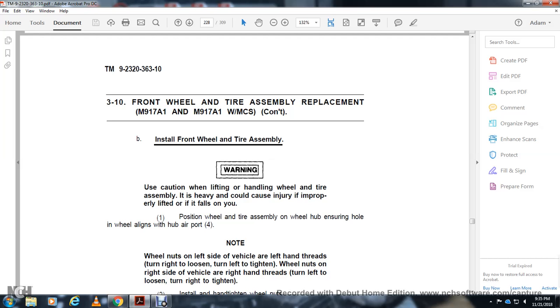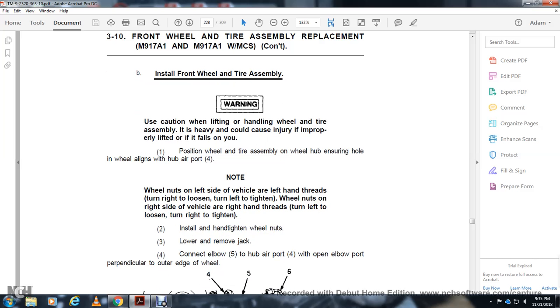Note: wheel nuts on the left side of the vehicle have left-hand threads. Turn right to loosen and left to tighten. Wheel nuts on the right side of the vehicle have right-hand threads. Turn left to loosen and right to tighten.